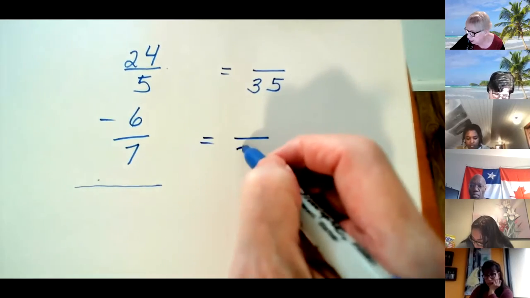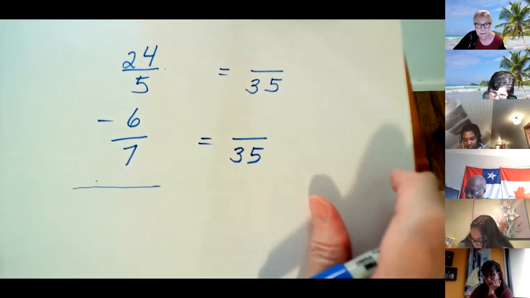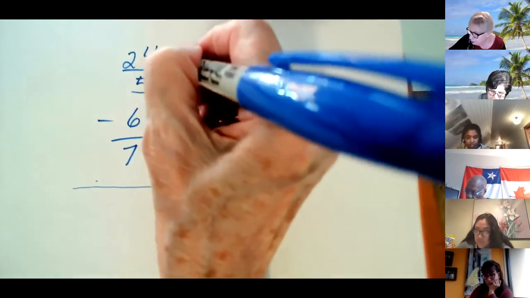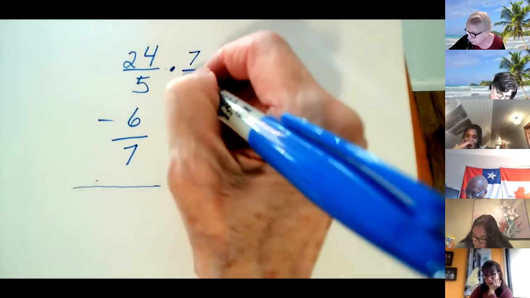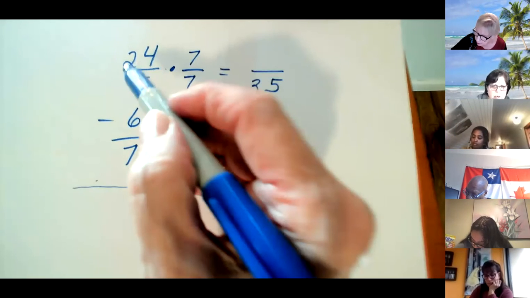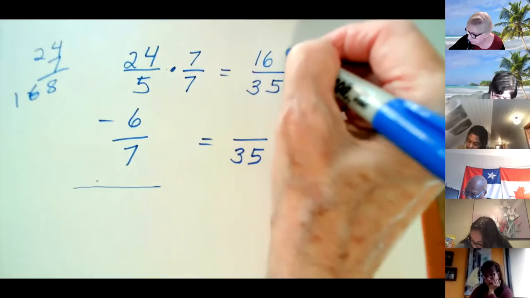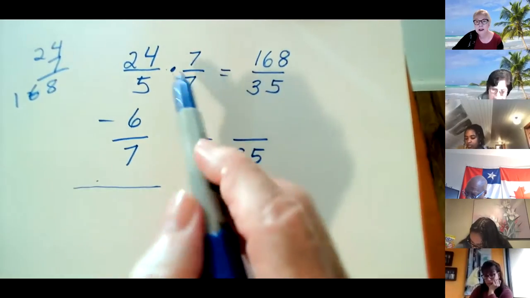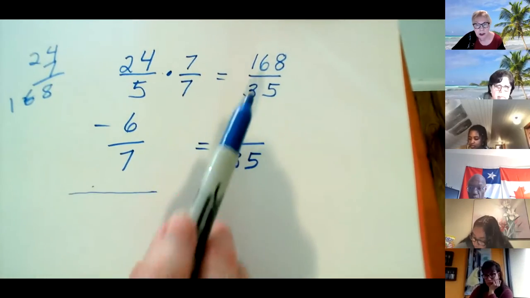Okay, so sometimes we make this a mixed number. I decided, since it's not so big, I'm just going to leave it, because I know occasionally somebody does that. The common denominator, of course, is 35. I'm going to have to multiply. This is the problem with not making it a mixed number. I'm going to have to multiply by 7. 5 times 7 is 35. 24 times 7, I'm going to do it on the side for you, is 168. This is the problem of leaving things without making it a mixed number, but I'm going to do it anyway.